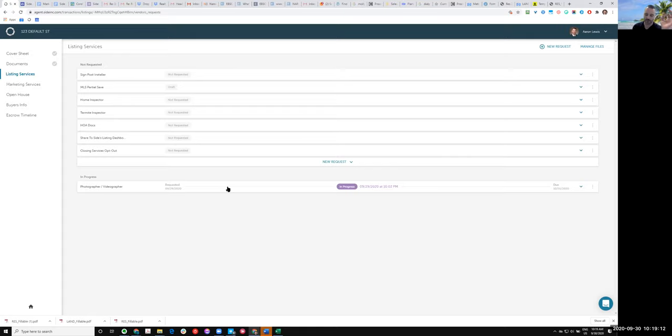quick pause to remind you, here's how it works. You'll pay a marketing fee. The marketing fee gets charged regardless. How do I say this? My card is on file with this photographer. It is not on file for other photographers. Therefore, if you choose a different photographer, that is an additional duplicative out-of-pocket cost of your own. So don't do that. Use the one that's provided for you as part of that marketing fee. Photographer's name is Sean Carson.